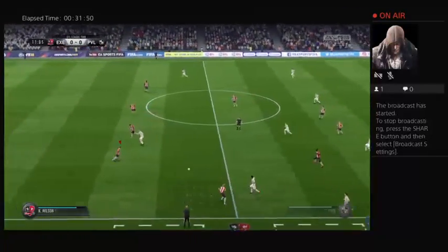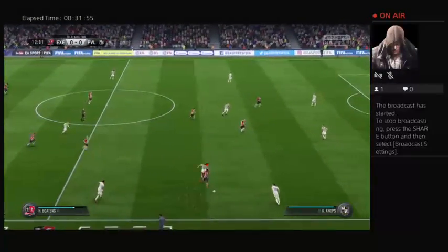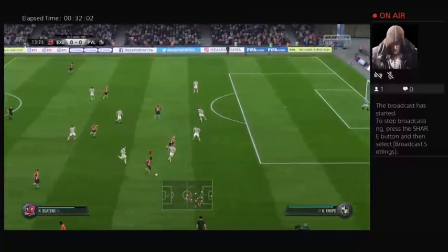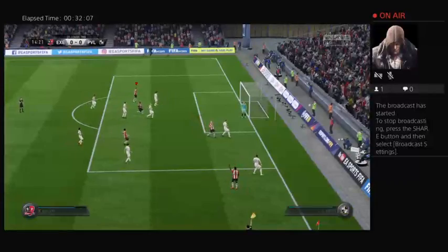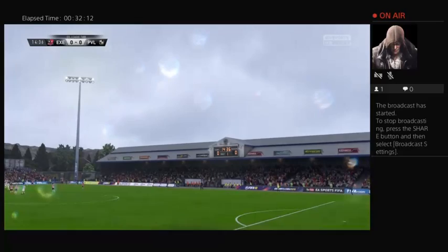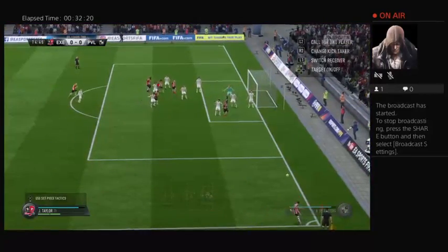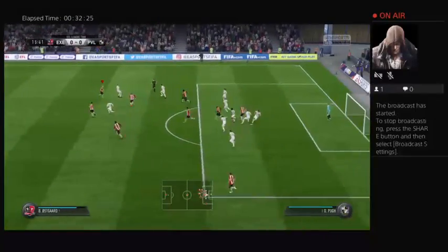Christian Montano. Wasteful pass, unforced error, really. Now Wilson. Now they've got a chance in this part of the pitch. He's got it away, and that's what you have to do. Interesting to see what footwear the teams are going to actually use today now that this rain is coming down. Might have to change what they originally started with. Yeah, and I think sometimes with the lads wearing blades these days, you do see them slipping a bit more. And it might mean they have to change halfway through this match.